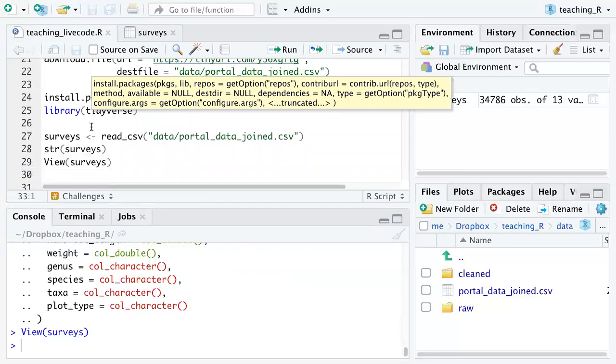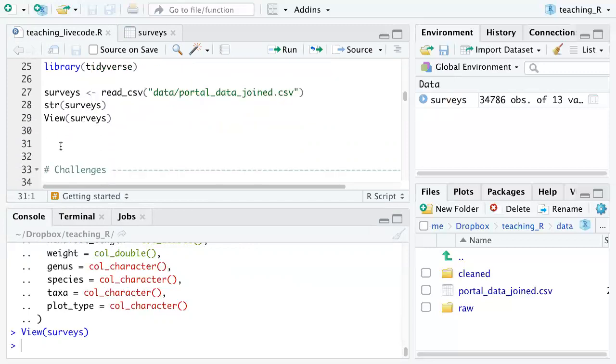Okay, so now that we have the data, we can talk about what we're actually going to be doing today. So ggplot is a really great code library that allows you to plot things in R, and that's what we're going to be working with. So I'm going to make a new divider in our document. I did that by pressing Control-Shift-R, and I'm going to call it ggplot. That's not how you spell ggplot. ggplot.